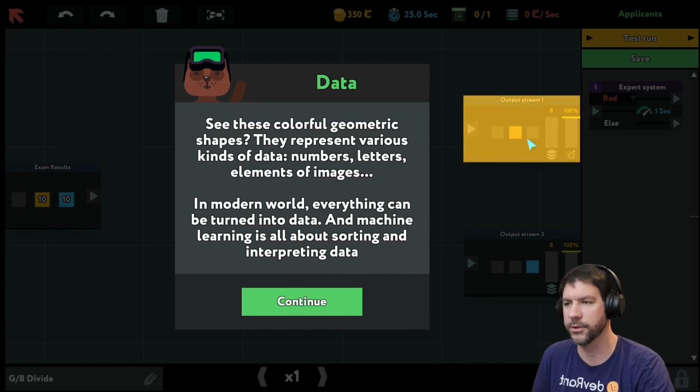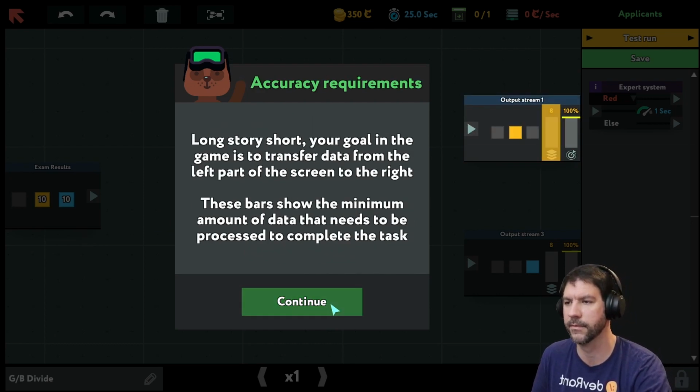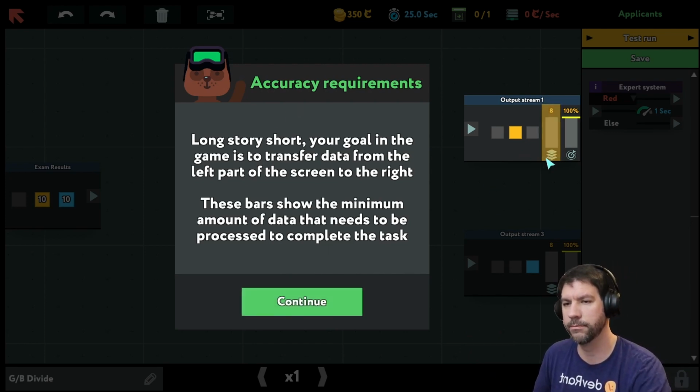See these colorful geometric shapes? They represent various kinds of data: numbers, letters, elements of images. In the modern world, everything can be turned into data, and machine learning is all about sorting and interpreting data. Long story short, your goal in the game is to transfer data from the left part of the screen to the right. These bars show the minimum amount of data that needs to be processed to complete the task.